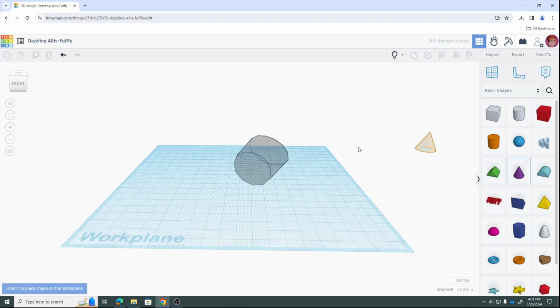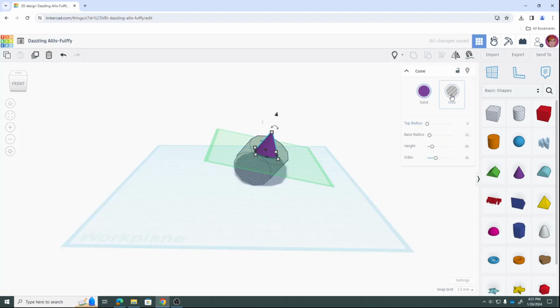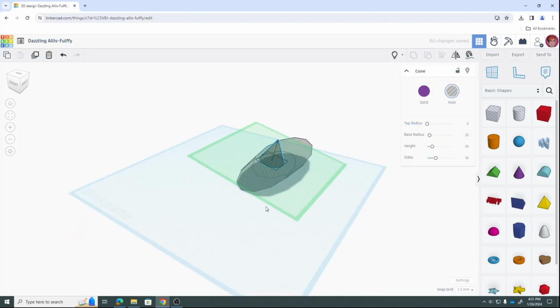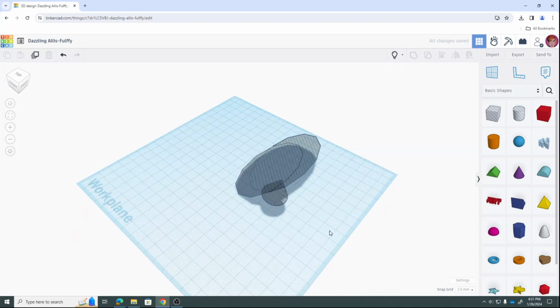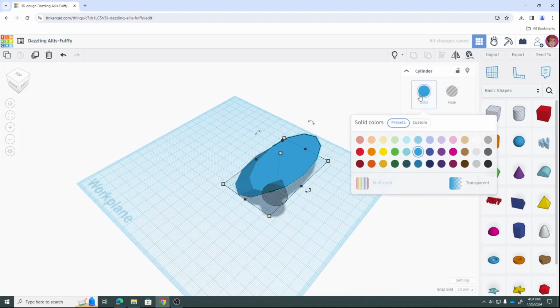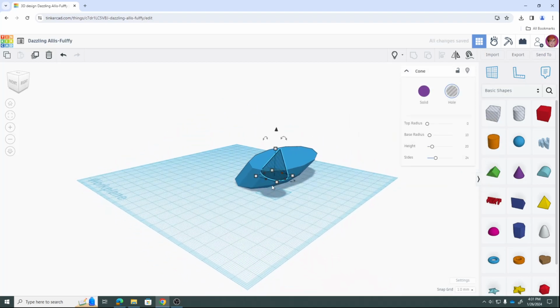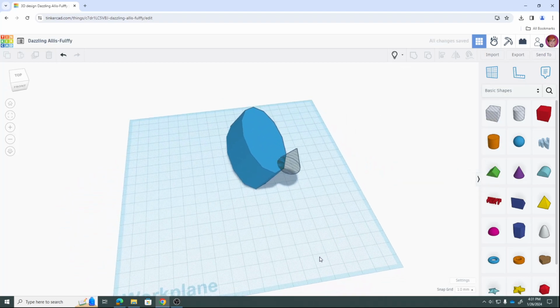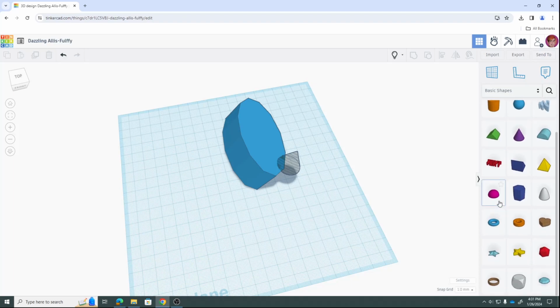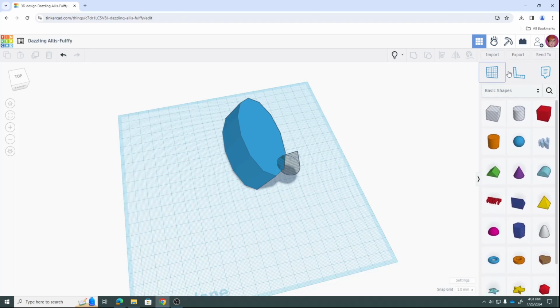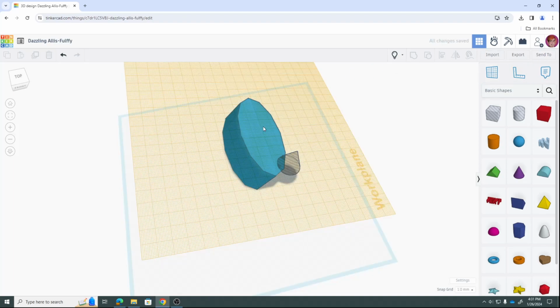You can make things into holes, so I could make this a hole, and then move around, push that in, and so now it's chopping out that, and let me make sure that this one is solid, and so that is going to be a hole in it. So that's how it'll be represented. And then you've got text and all kinds of things to start with. So you've got basic shapes and some different tools here.